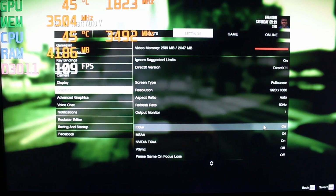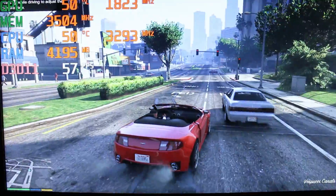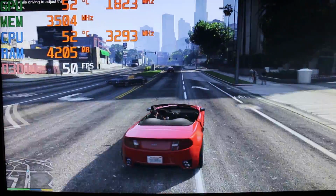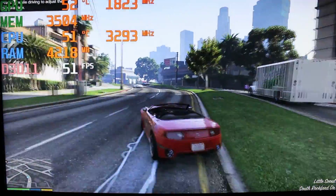Alright. Yep. Looks really good. Probably the best settings you're gonna get for the playable frame rates.